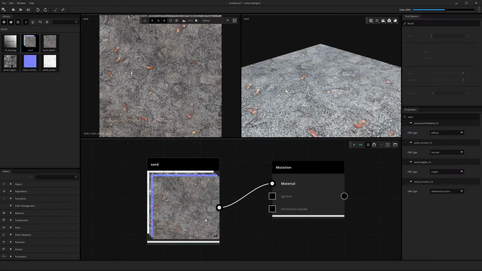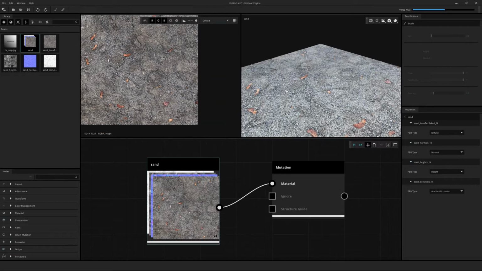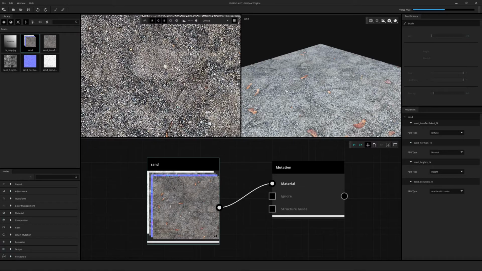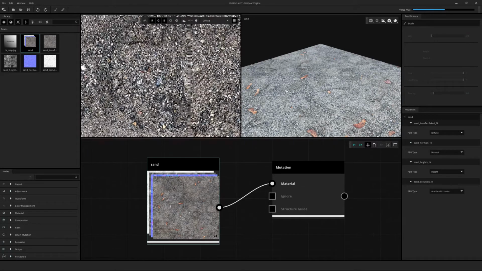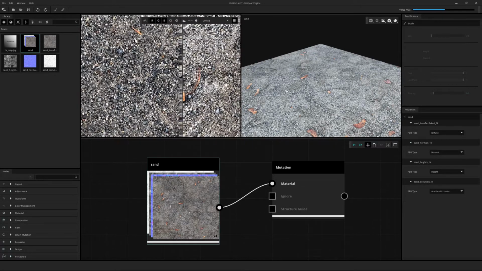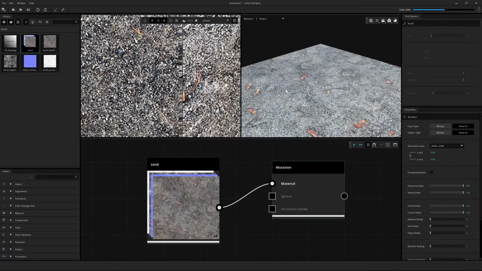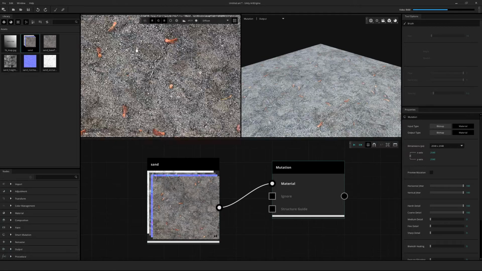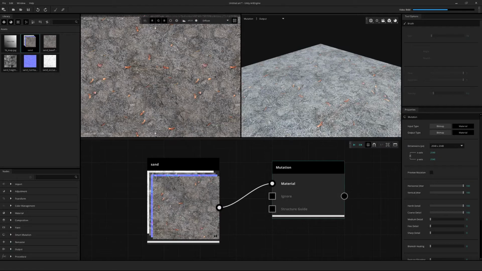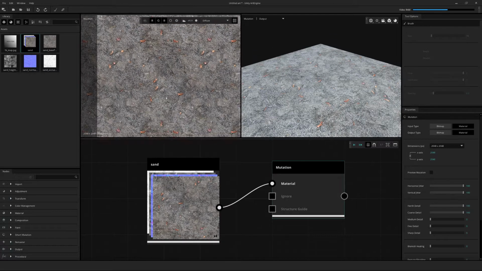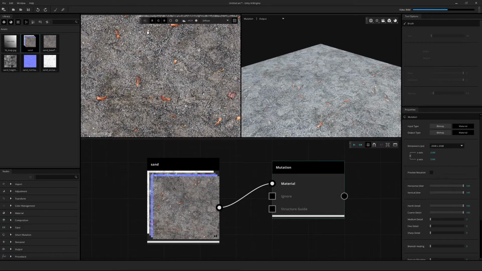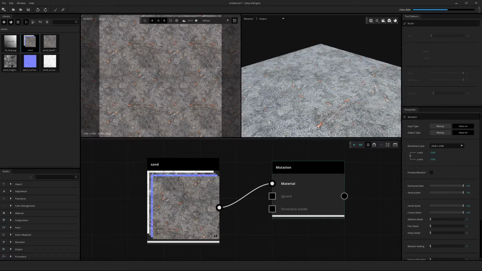In this video, we'll go over the SeamBorders parameter in the mutation node. In our original sample, we have seams along the edges. If we put this into the mutation node with default settings, we get a seamless result. This is because seam removal is built in by default into the mutation node.